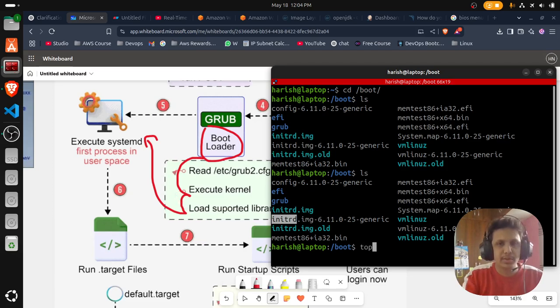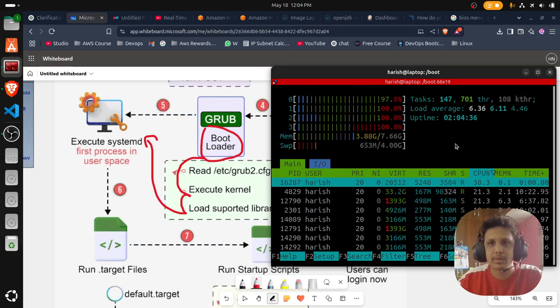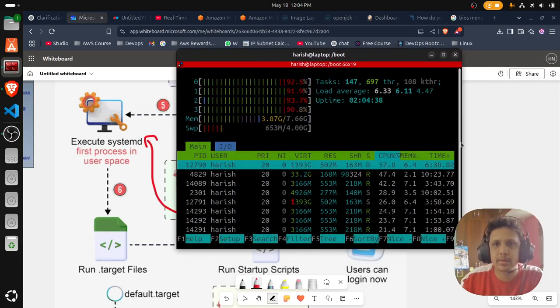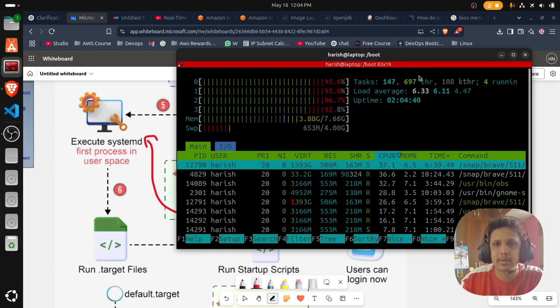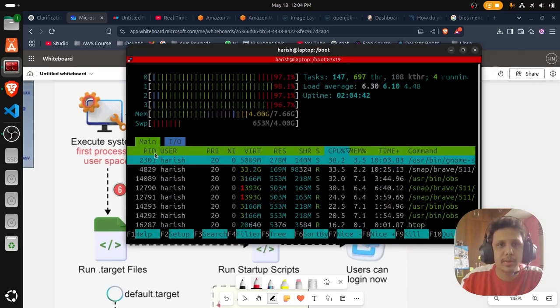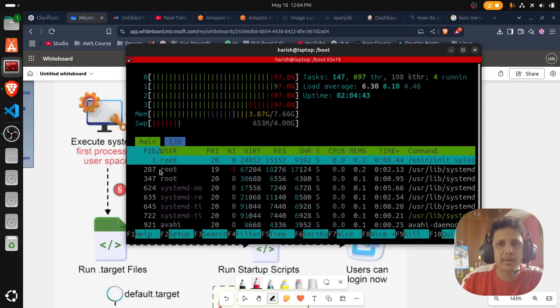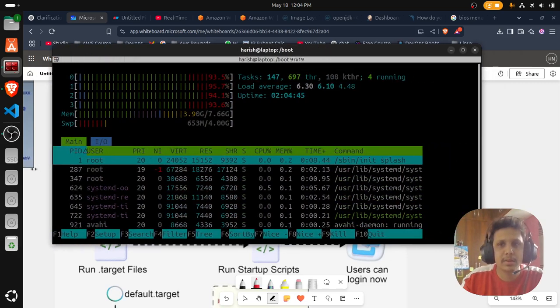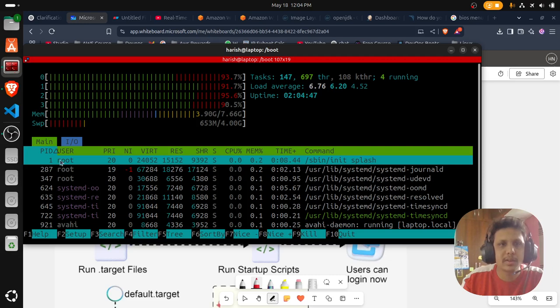I will show you in htop. Where is the PID? Yeah. See, PID 1, this is the first process, init. You can see here, init. This is the first process of your Linux.